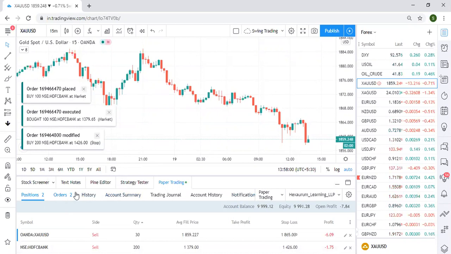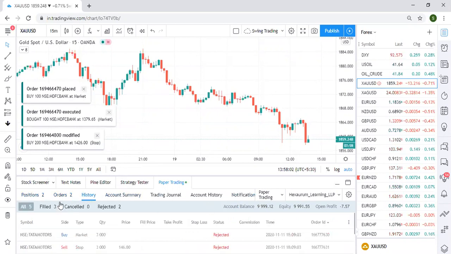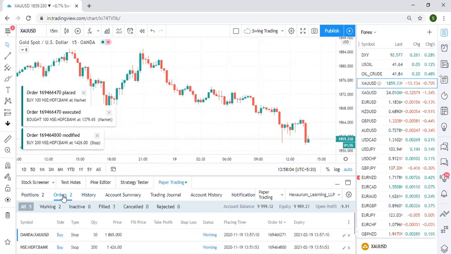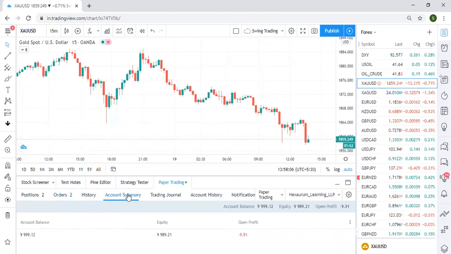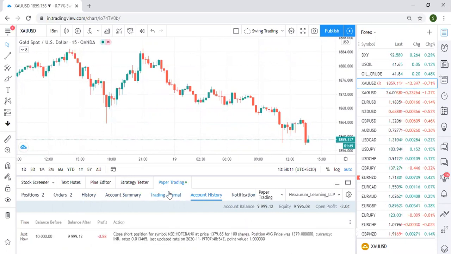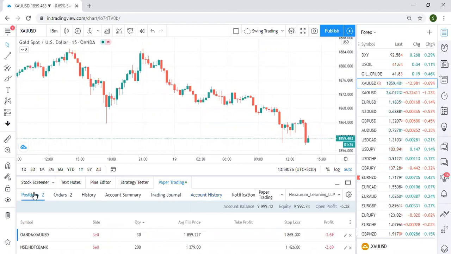And you can see everything in the history. These are two orders. This is a journal. Account history is where you will see the trade has been closed with this much loss and how many units are closed, 100 shares are closed, right? So accordingly, you will see everything in your account history. Running positions you can see on this one, positions, all right?